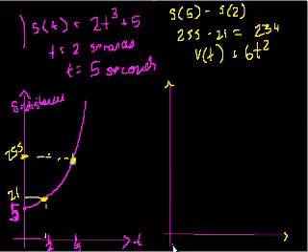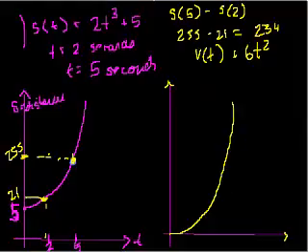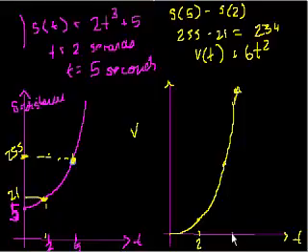But anyway, going back to this, let me graph that. 6t squared, well, that's just going to look like a parabola, right? It's going to look something like this. This is t. This is the velocity. And now, if we just had this velocity graph, if we didn't know all of this over here, and I asked you the same question though, how far does this thing travel between 2 seconds and 5 seconds?